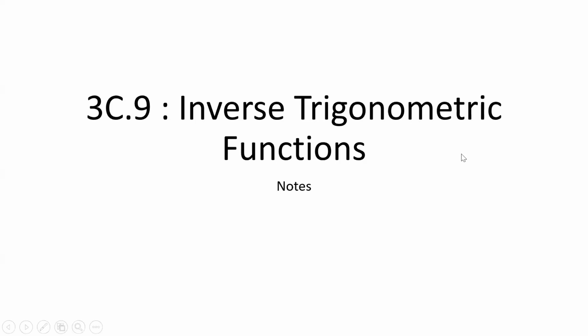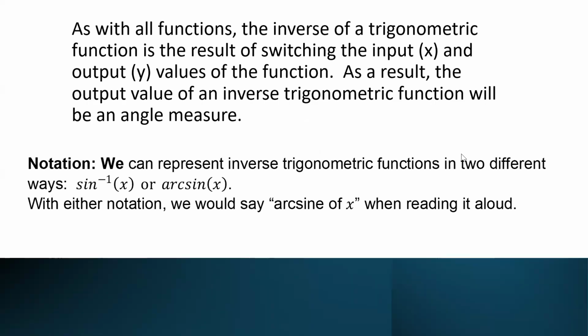Here we go. Just like any other time when you are finding the inverse of any function, essentially your input and your output are switching places, correct? Do you remember that? With the inverse function, you're switching your domain and your range. The same thing goes for trig functions. Instead of being given the angle, you're being given the trig ratio, and you have to find the angle because your domain and range are switching.